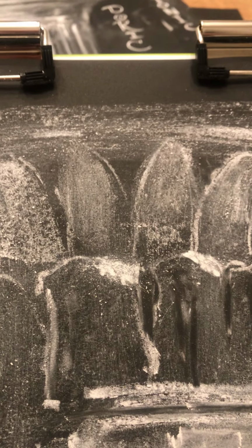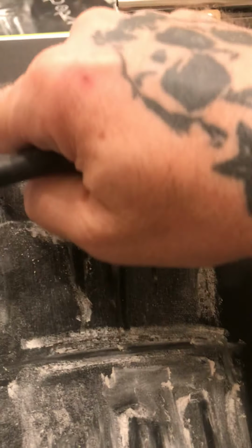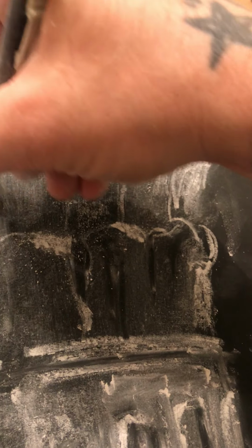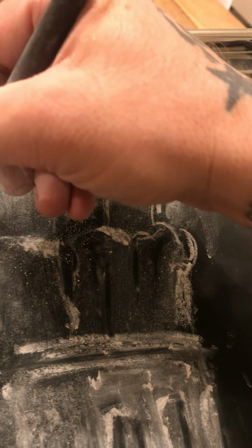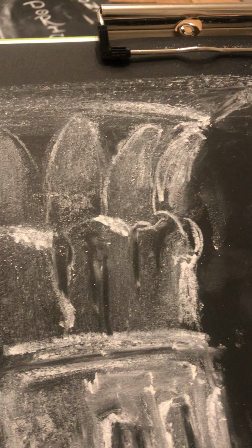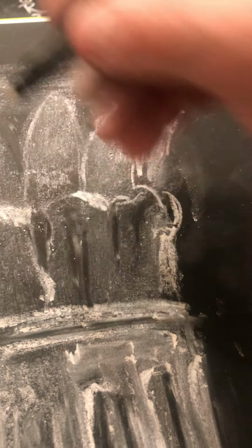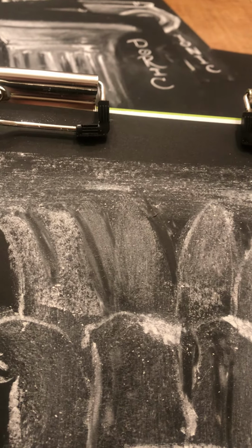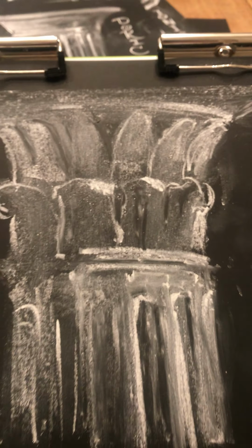Messy, not too messy. You don't want to upset your parents. But that's okay. It's okay. Mr. Pfeiffer says it's all right to make a little bit of a mess when we're doing art, especially when we're working with chalk. I don't know if some of you are using your pastels, but a lot of what I'm doing, you can use your pastels for as well. So as you can see, this thing's starting to take shape. This one's a lot fancier than any of the other ones we've done.